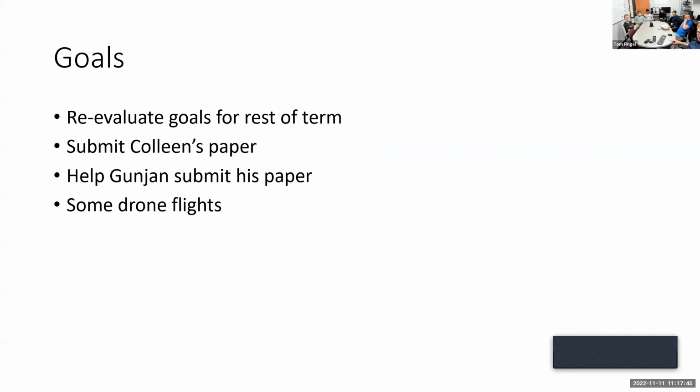My goals in the near term are to figure out what my goals are for the next month and a half. I need to submit Colleen's paper. That thing's almost ready to go. It's just a matter of formatting references and stuff like that, so hopefully not more than 6 hours of work to get that out the door. I'm going to get Gunjan's paper submitted by the end of the year. I'd love it if they would give us a month extension on that. That would make such a big difference in terms of getting it out. We could ask if it comes to that. I'm sure a month won't matter either way.